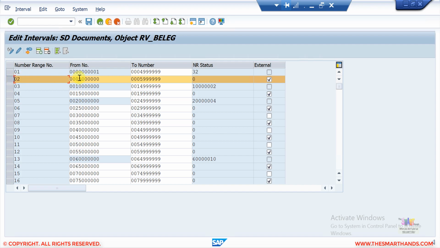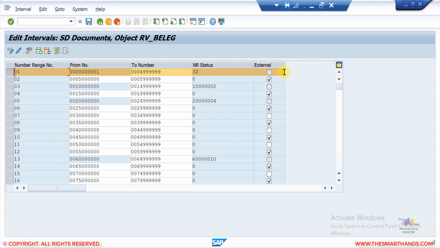For example, if on the website an order is created with, say, number 5000000, and that is downloaded to SAP, system will be using the same number. In that case, system is accepting the external number. So that's why we need to use the external number range in that case. But when you're creating a manual order in the system, then obviously we need to use the internal number range.